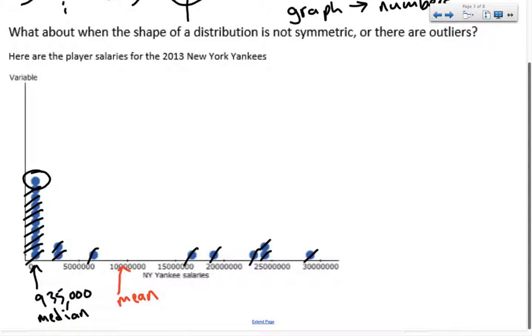Okay. And so why do you think there was such a big separation? Well, when we analyze this, what kind of players do you think are going to be right there? Those are all going to be your stars. I'd like to say great players, but we all know that sometimes when you pay one person a lot of money, they don't live up to the hype sometimes. But for the most part, your best players are going to be right here. It's definitely the ones that are the most well-known and that bring in a lot of money. But the majority of your team is actually on this end.